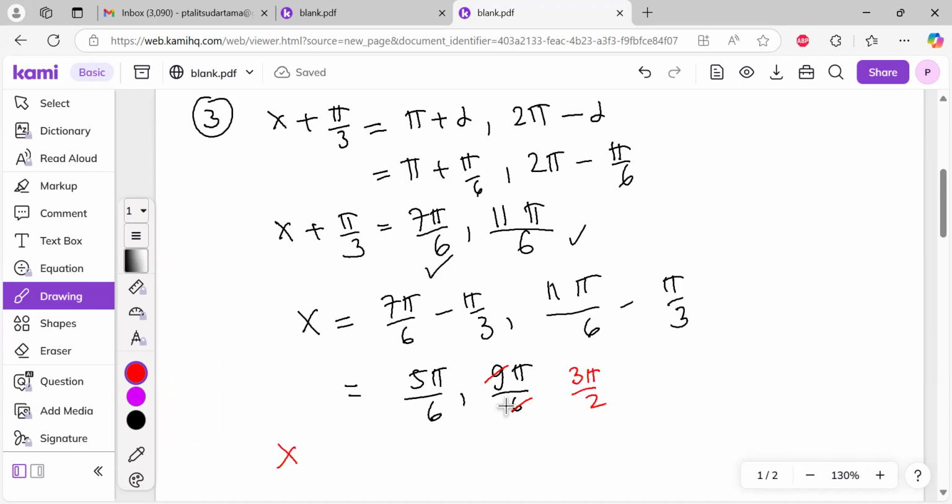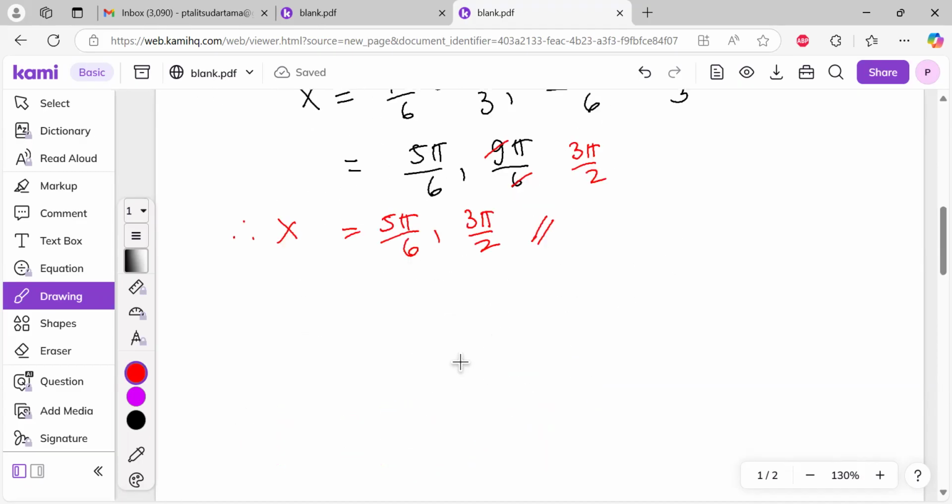So to emphasize your answer at the end, we have x equals 5 pi over 6, comma 3 pi over 3. So these are the answers for this question. In this case, we have two solutions. Okay. So I hope you guys have understood. And in case you have questions, not the question that you want me to discuss, just let me know.